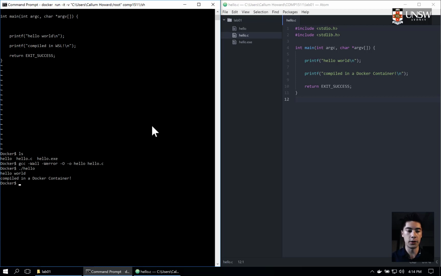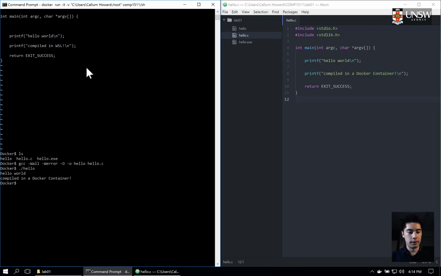Okay, so one thing to note is that we've looked at several different Linux systems, and it is not guaranteed that a binary created with one of those will work in another one. There's a good chance that if you're using the WSL Windows Subsystem for Linux, Ubuntu, it may work in another Linux system like a Docker container based on Ubuntu. But it's best to assume that you have to recompile on each new system that you use. And that includes the CSE environment. So if you're ever getting errors trying to run your program, just double check that you compiled it on the system that you're currently on. I've made that mistake before.